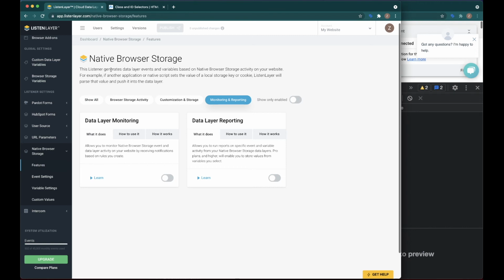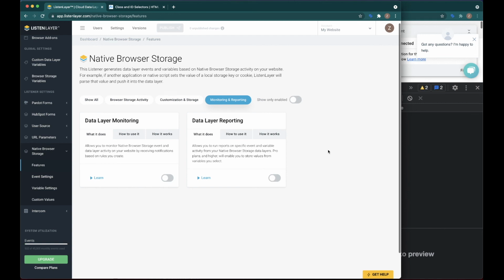Now, the reason this is called native browser storage is because it's intended to bridge the gap between what you're building in ListenLayer and what your website might already contain, either because it's been custom built or because you have other applications such as Google Analytics that are generating browser storage data that you would like to utilize inside of ListenLayer.